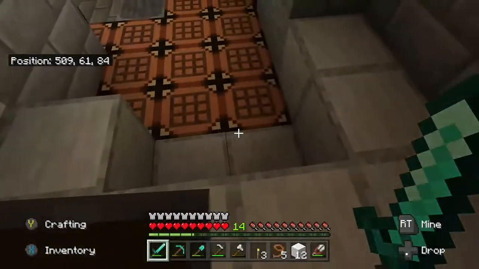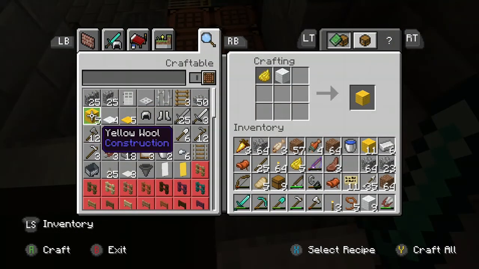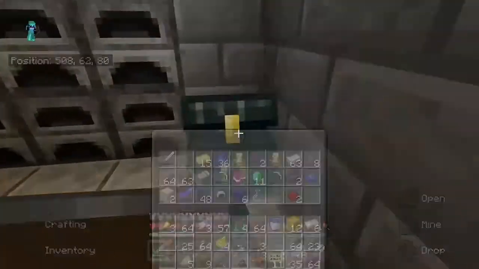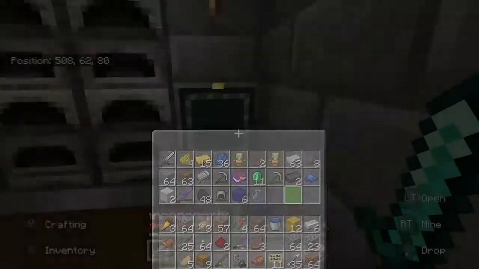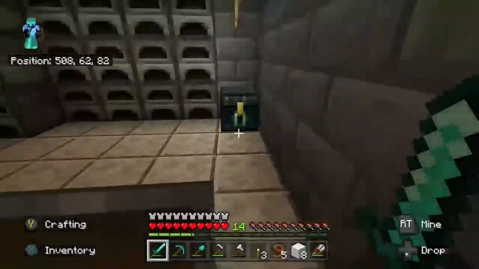Let's see. 12. We need 12 because we're going to do the thing. 1, 2. There we go. Wait, we got a bit more yellow than we need to, but it's fine. And now we need red. What about redstone? Can we make it out of redstone dust? We cannot. Okay.